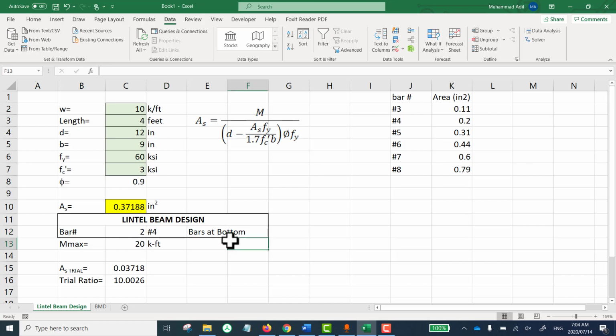And this is how we can use Excel in civil engineering for some advanced type of calculations. Excel is basically a calculator, and what we have done is actually create a small program. So it is a programmable calculator.